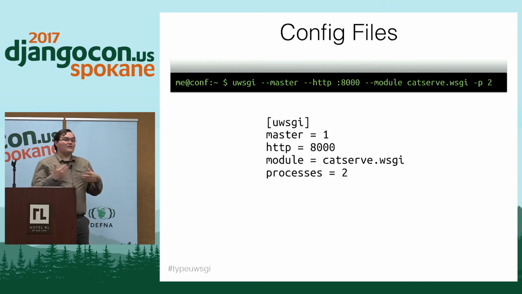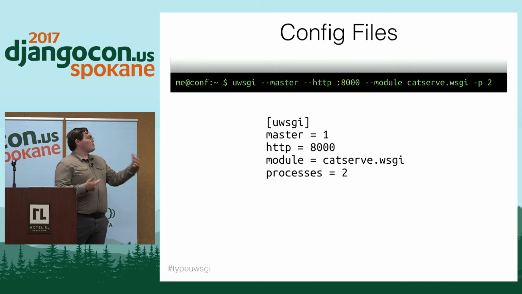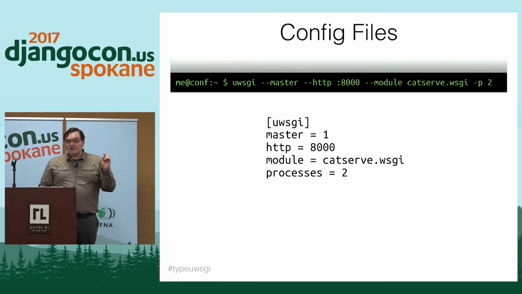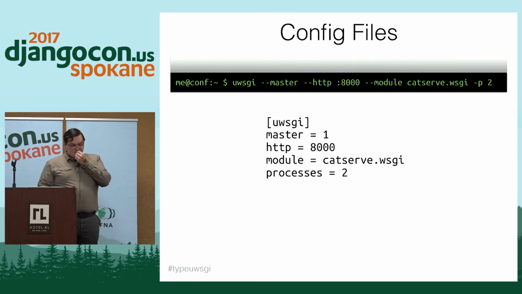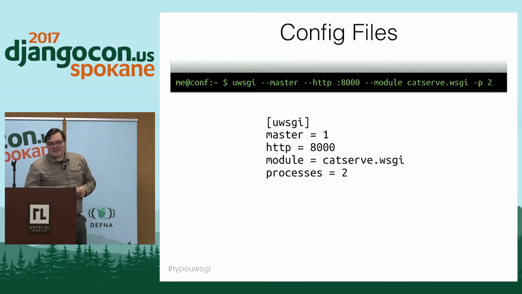And that's great because you get all the advantages of just having a text configuration file that you can, again, check into Git, you can do code review on, you can iterate on over time, and you never have to worry about remembering the correct options. That is a super powerful thing that I think anybody here who's done sysadminning appreciates. Again, not necessarily specific to uWSGI. So now let's talk about some things that are super specific to uWSGI.